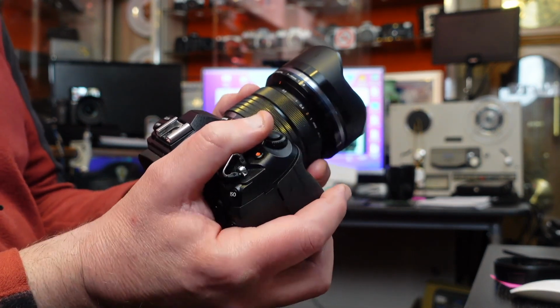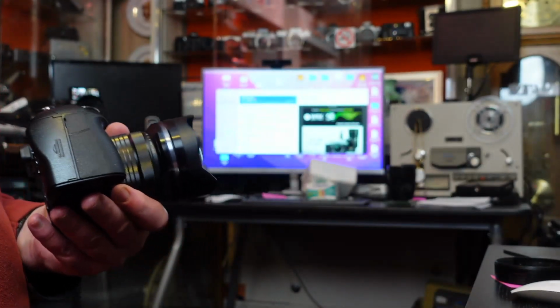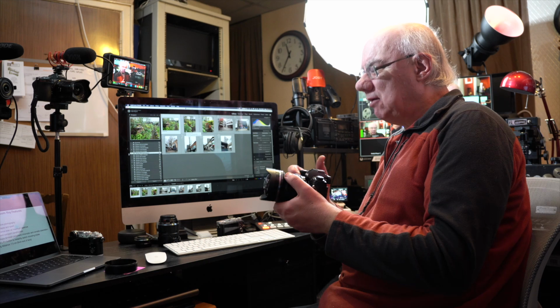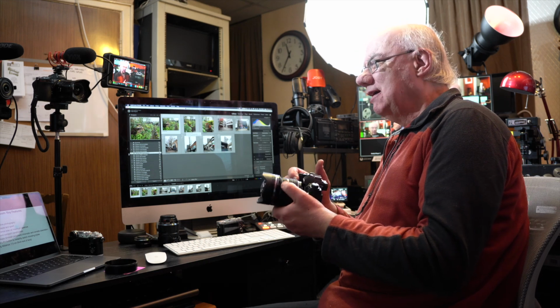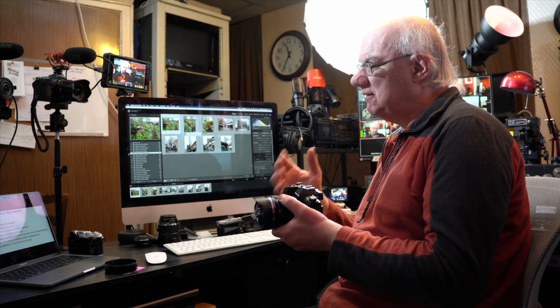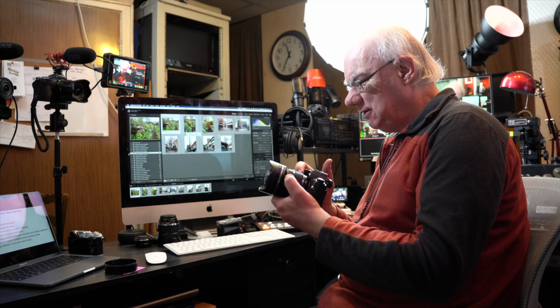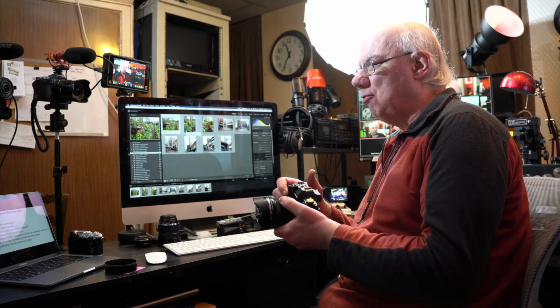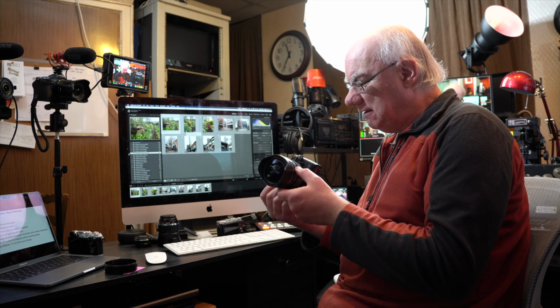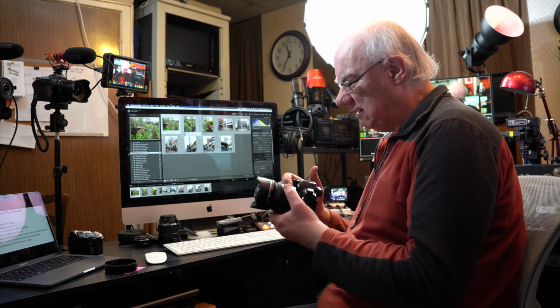The only slight drawback with that, as I have come across a couple of times, is if you've been manually focusing and then you pick it up to take some photographs, you forget you're in manual focus, you might be thinking, why isn't it focusing? What's wrong with it? It's because you're in manual focus if you're trying to use autofocus. So a very, very slight drawback, but you get used to that. It's not really an issue.